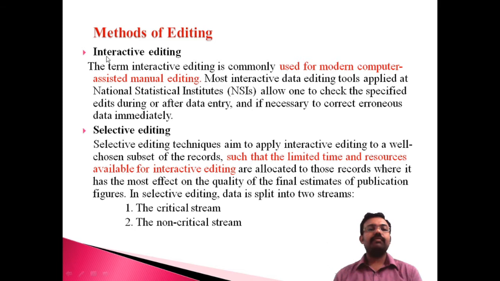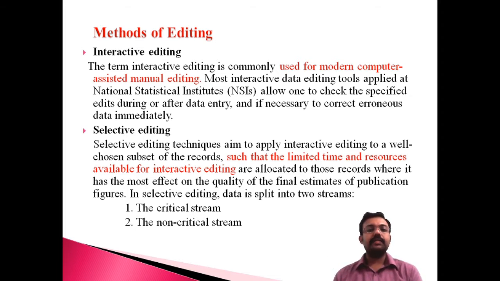The first one: what do we mean by interactive editing? Interactive editing means you are using a lot of computer assistance for the purpose of editing. This is known as interactive editing. It is the most commonly used method in scientific organizations, like the National Statistical Institute and the different levels of national institutes. They are using modern computer assistance for the purpose of editing. That category of editing is known as interactive editing.